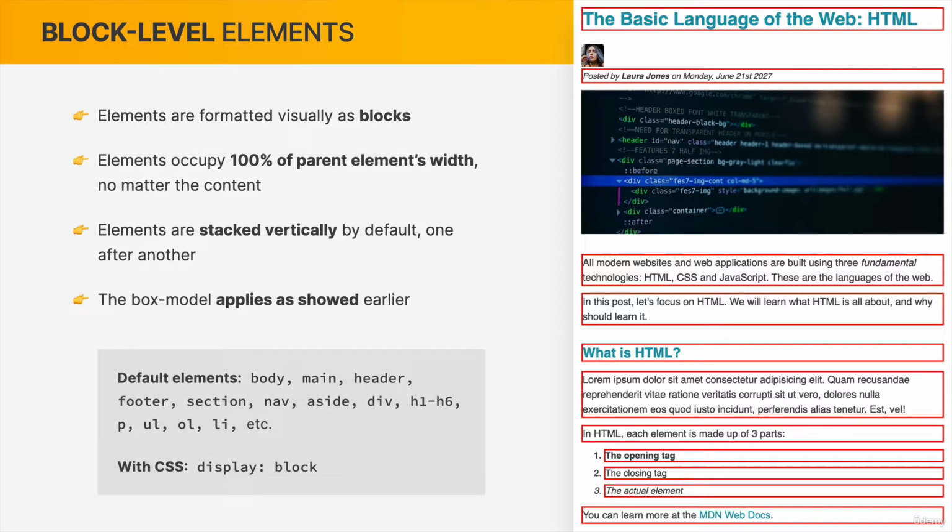So things like the body, main, header, and so on and so forth. So most of the elements really that we used are block level elements. So we can also say that they create block level boxes. All right. Now, one thing that we can do with CSS is to change from inline boxes to block level boxes. And we can do that with the display property set to the value of block. But we will do that in practice in a second. But for now, what I want to do is to look at the inline element and how it's different from block level elements.